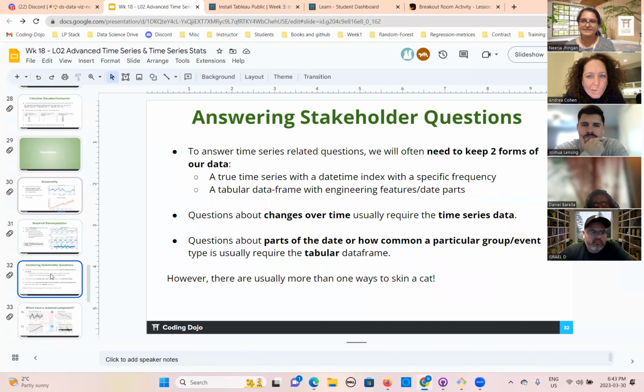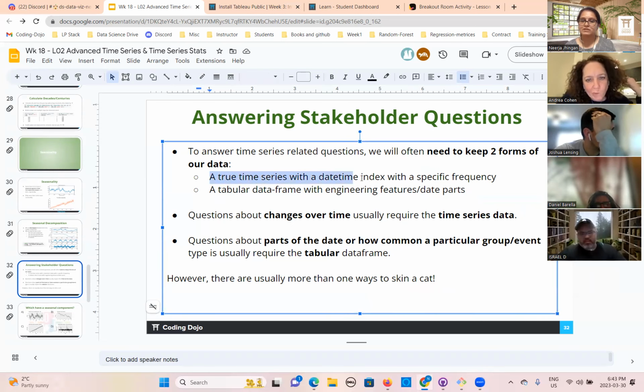Right? This is how you can answer the stakeholder questions. Whenever you have a time series data set, there are two most important things. Apart from this, we have other things as well, but these are very important. You need to keep your data in the form of a true time series with a datetime index with a specific frequency, right?